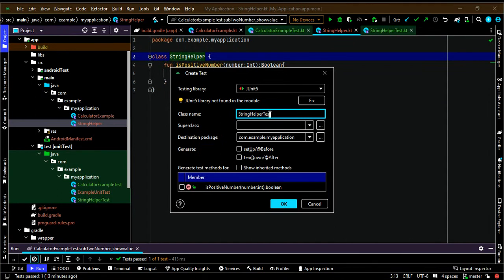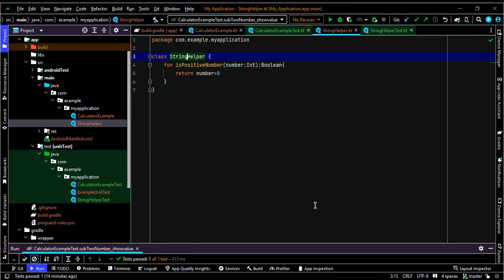As we are creating the test using the JUnit 5 library, here is JUnit 5. It will automatically create the file name StringHelperTest. Then you have to click OK. Once you click OK, the file will be saved in the test folder.